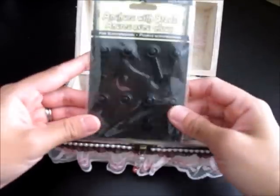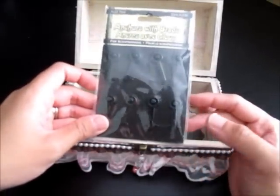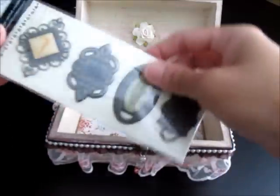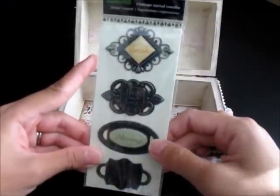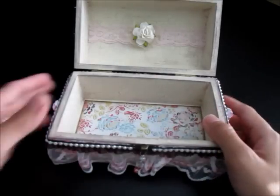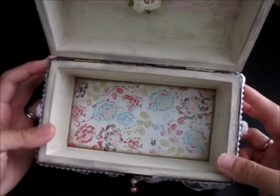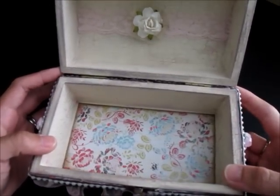She also gave me some butterfly pins — these are perfect to accent a cluster of flowers on a project. And then this one too — I mentioned I was going to hunt for it but just couldn't find it at my dollar store. Thank you again. And then these of course — perfect for mini albums, can never get enough of these. And she finished the inside with Madeleine paper. I love this paper collection, it's totally my style — thanks so much.